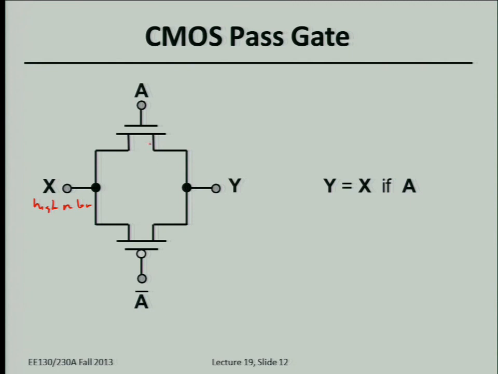Well, the role of the NMOS device is, well, how do we explain this? If A is high or true, then the NMOS device is on. Right? And this is A bar down here. Actually, also the PMOS device is on.